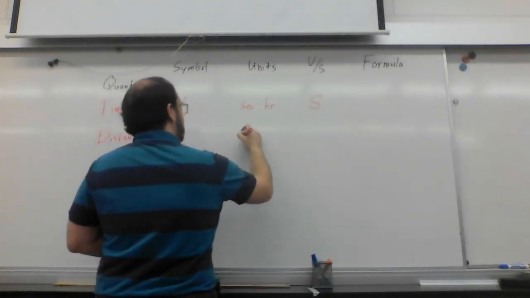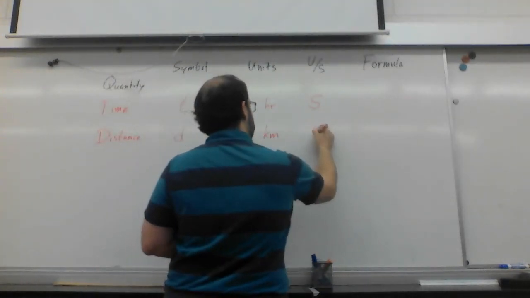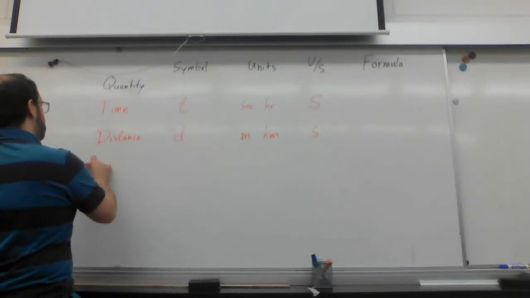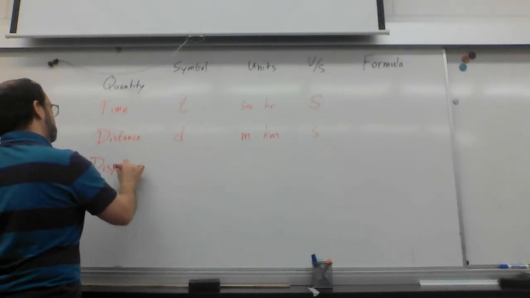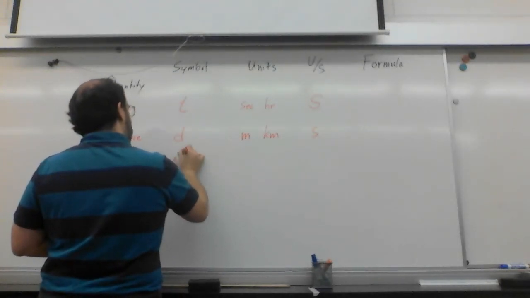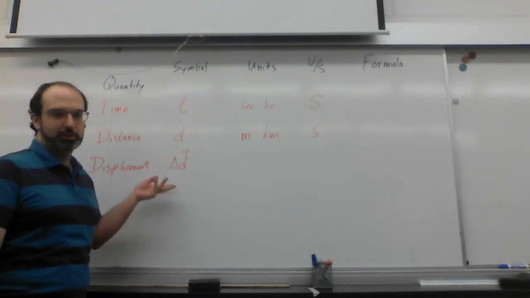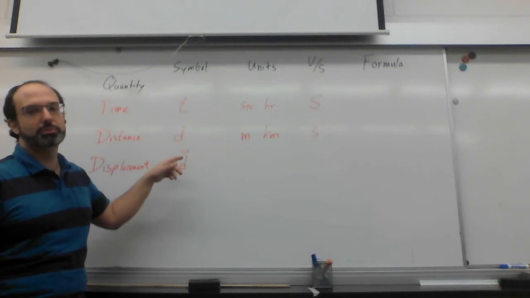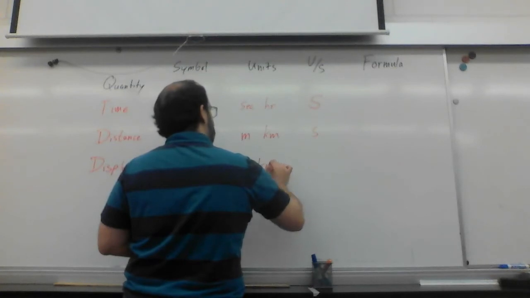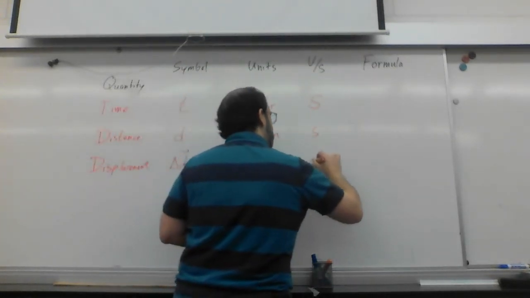Next one is going to be distance. That's a D. Units are in meters and kilometers. And this is also a scalar. Next one is displacement. This is going to be a really weird symbol. We'll talk about this soon enough. Just write it for now. It's a triangle and then the D with the arrow. Okay, so we'll see what this means in just a second. It's also measured in meters and kilometers, though. We'll put a little marker here between them. And this one would be a vector.